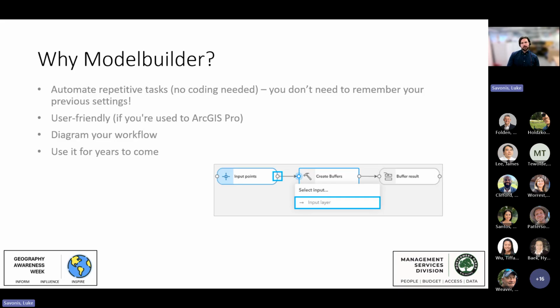And creating a diagram of your workflow is a really nice visualization, and I'm going to use my model even just to explain the process of cleaning this business data in Montgomery County. And like I mentioned, you can use it and reuse it and reuse it, and you can change it if you need to, but it's kind of like you set it and forget it.